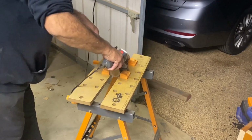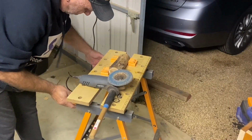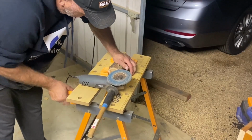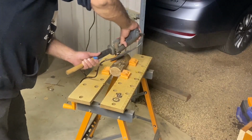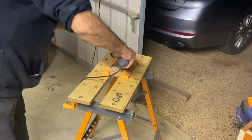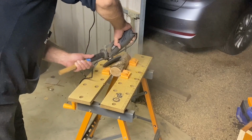You can get these disc attachments to put on your angle grinders. They're fantastic. They actually move quite a fair bit of timber in any pass. So, you know, get them from your hardware stores and away you go. You can do yourself a little bit of wood carving and all those fun things. So, yeah, I highly recommend.